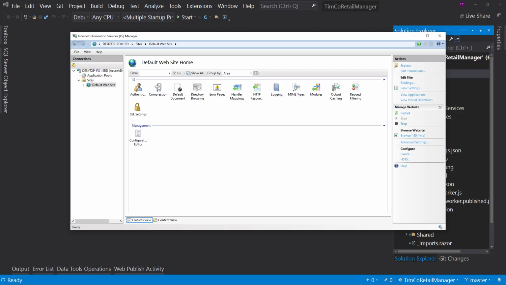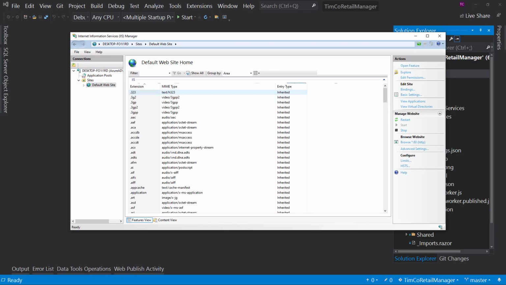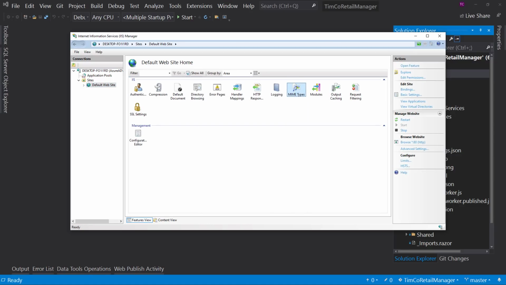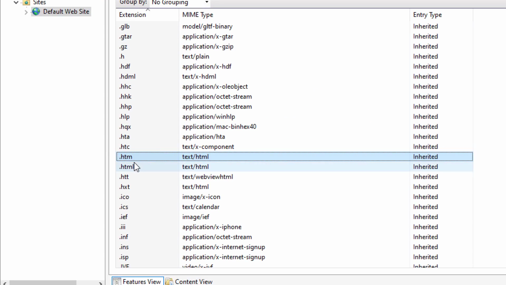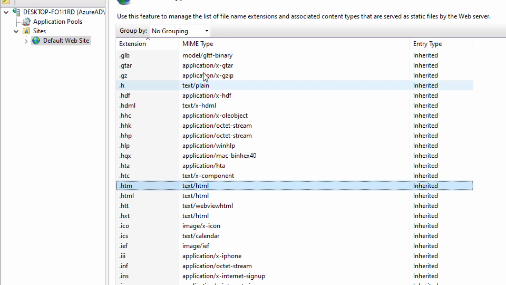All right, now we do have one more thing we need to do, and that's a MIME type. So you go back over here, this MIME type icon right here, this is what it does, it configures how the web server deals with certain file extensions. Okay, so if we open this up, we'll see a whole bunch of file extensions. But notice down here, HTM and HTML. So we can see right here, these two, it says, okay, the type of file is text/HTML. This is the known MIME type. Okay, so we can apply this MIME type to other extensions.